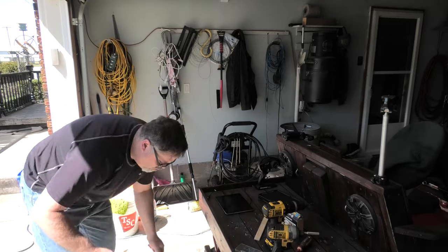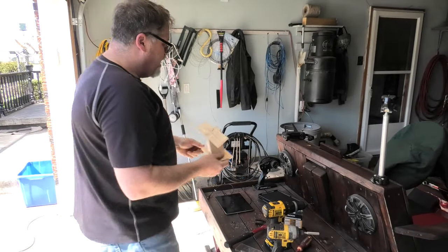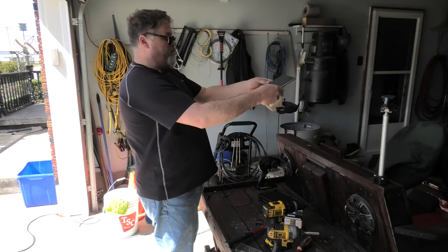I gotta go on the ground for this. Hold on, I'll be right back. There you go, boys. A couple nails, nice and sturdy, and slot in there. Slot this back in here, like so. And now we just gonna mount the iPad to it, eh? Look at that, that's decent.